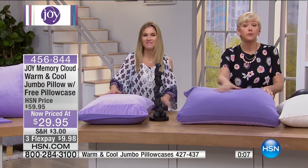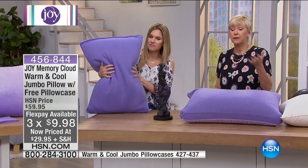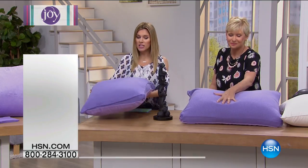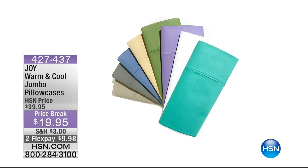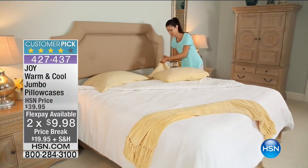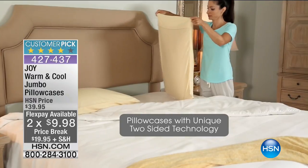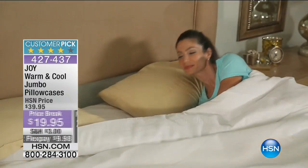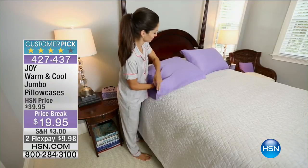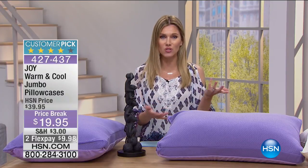Remember, it comes with its own little pillowcase. Joy made it so beautiful you don't need to use it, but you've got the warm and cooling aspects in your pillowcase as well — it'll be in that beautiful lavender color. So you're getting the pillow and the pillowcase with this set. We also have other fashion colors in the pillowcase so it will fit your Joy pillow. It's less than $20 to get it home, on FlexPay. It is a customer pick with 696 reviews because of that same dual-sided technology — for warmth, for cool, available in all colors. It has that warm soft jersey knit on one side and the cool moisture-wicking side on the other.